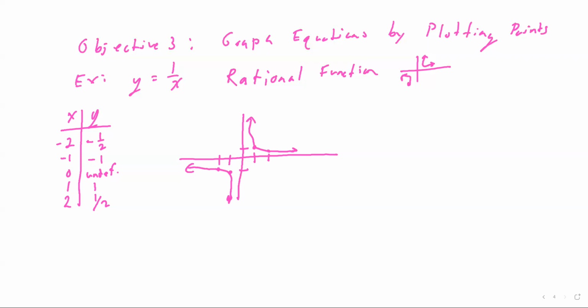So if I would have chosen -3, I would have got -1/3, -1/4, -1/5, -1/6. I'm just getting closer and closer. And then hopefully you go, I remember what's going on now. And if you chose less points, you might want to choose 1/2, which will be 2. If you choose a third, that would have been 3. If you chose the fourth, that would have been 4, and just getting lower and lower or higher and higher.